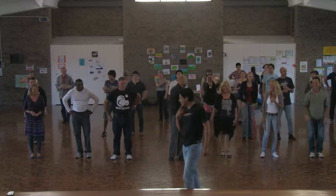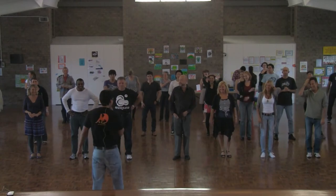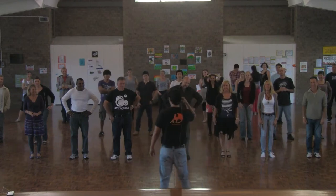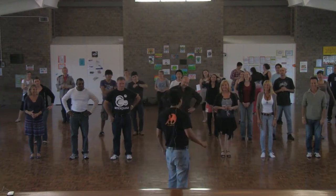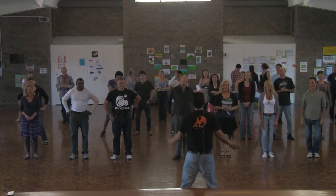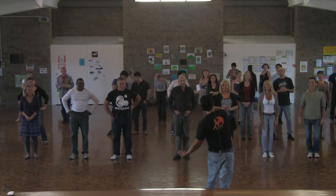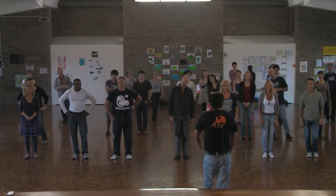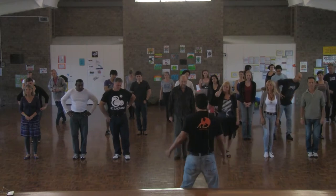What happens right now is that for those of you who have done bachata before, your mind is thinking, I only move left to right. That's all I know in bachata, move left to right. And then we're telling you to move forward and back. You want to move forward, but then your body is going towards the left. So when I do my hip, guys, I always keep my feet connected.